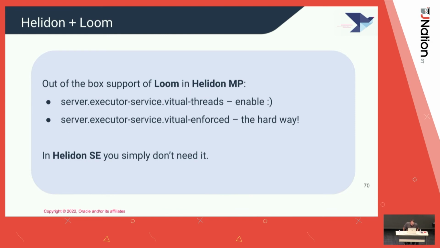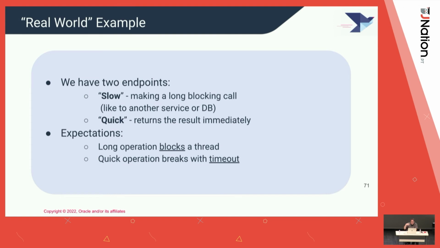In Helidon, we understand that this is good, and with only one property, or actually two properties in our case, we can run the threads which handle requests in virtual executors. So it's really, really easy. In Helidon Nima, you don't need it because it's not blocking anyway. But with only one property, you can change everything. As a result, we have a small demo prepared by Thomas Langer, our architect, just to demonstrate how it really works.